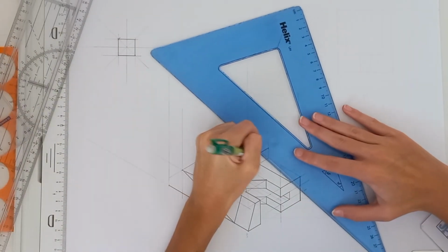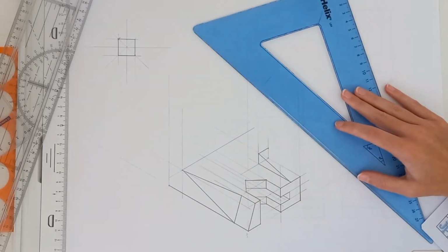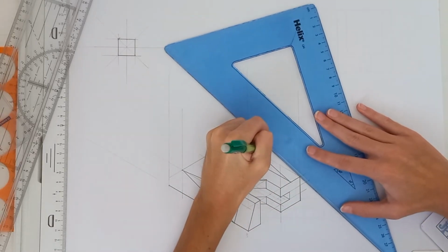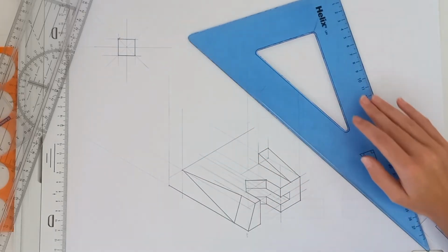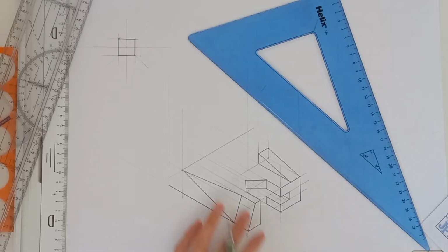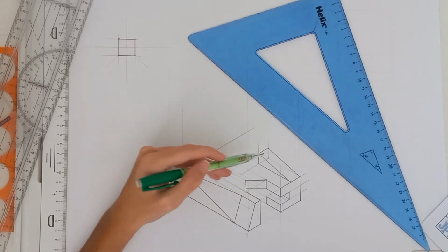And then you're going to take your line going down like that as a slope, and your line going down like that as a slope. Okay, so you should have something that looks like this over here. Now the next part that has been a bit of a struggle for everyone is the sort of like hexagon shape that goes over here.